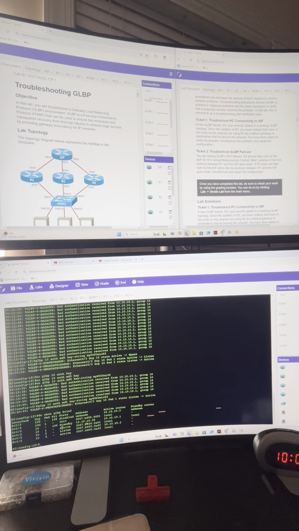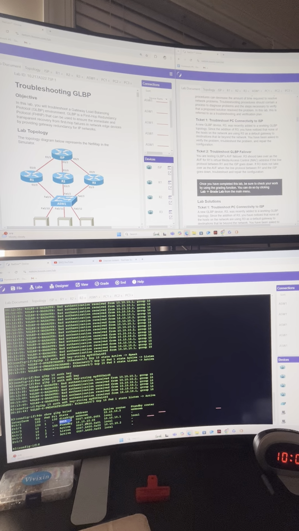And it is the active virtual forwarder for R1 right here, as you can see. This is R1's virtual MAC address. It's taking over for that MAC address as the active virtual forwarder. It's also the active virtual forwarder for its own virtual MAC address. It's in a listening state for R2, just in case R2 goes down.